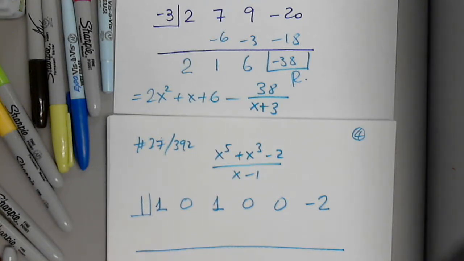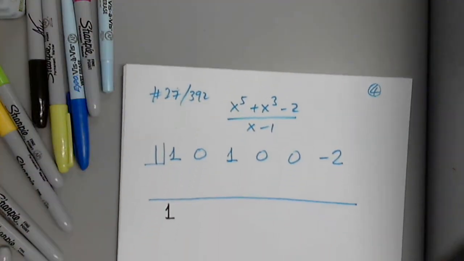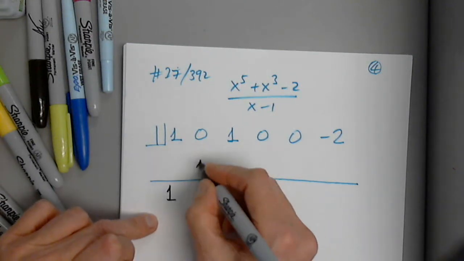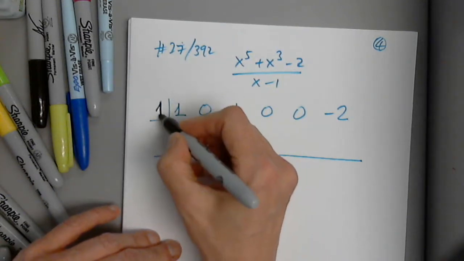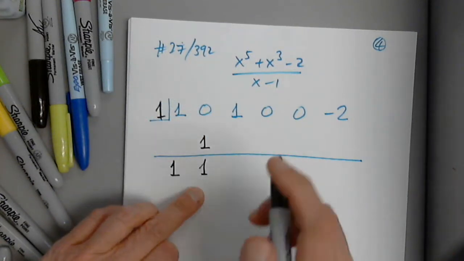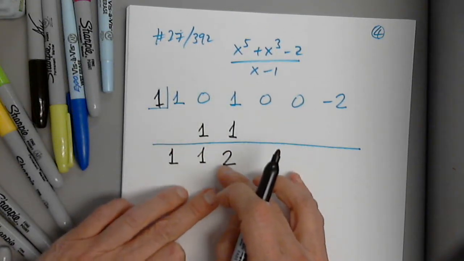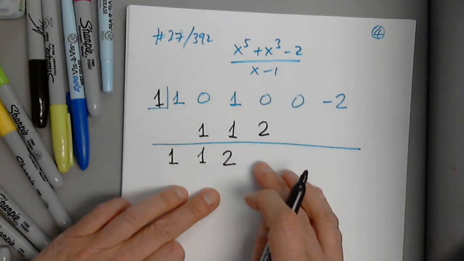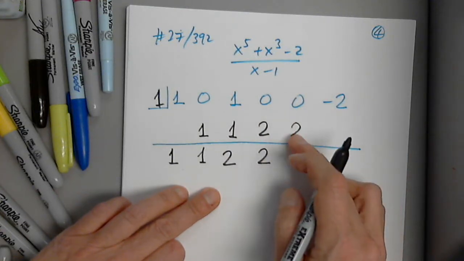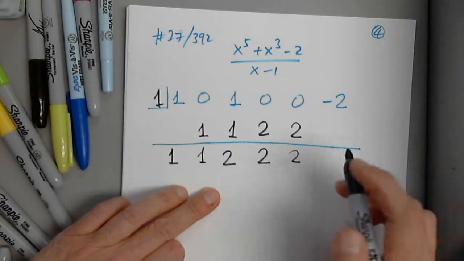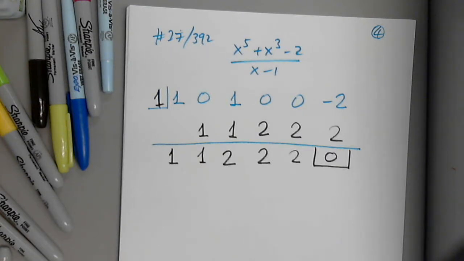Good. The procedure is identical. We have to copy the first coefficient. Please dictate the next step. 1 times 1. Good. Perform the operations you see. So multiply 1 by 1. Perform the operations we see. 1 times 2. 0 plus 2. 1 times 2. Box in what? 0. What do I conclude immediately about x minus 1?